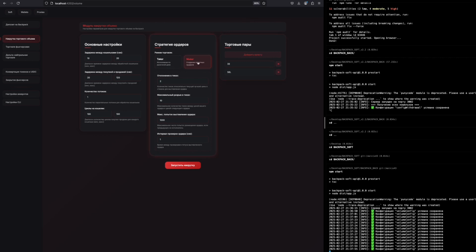Maker mode means we don't take orders. We create our own orders. That is, we keep our sell or buy order at the bottom of the book current. If it's outbid, we cancel it and set it again. When selling, we keep it at the top of the spread. In this way, trading activities are generally more profitable, but this will take more time. Your volume will rotate longer. All settings are written here.